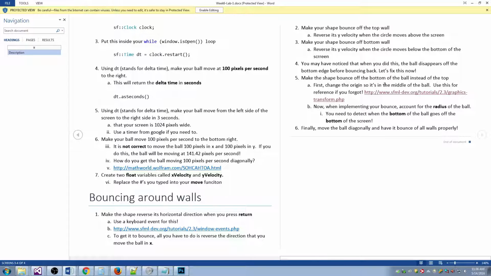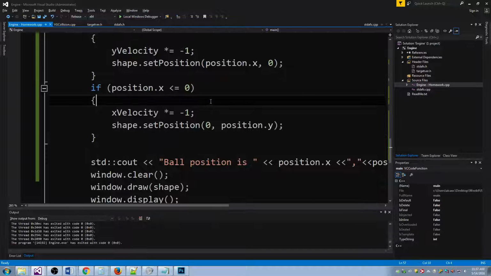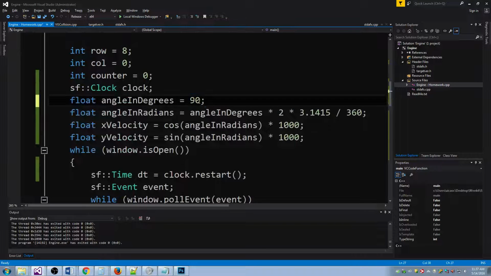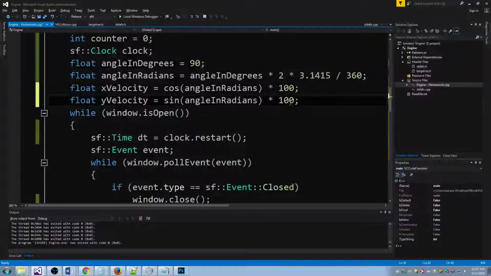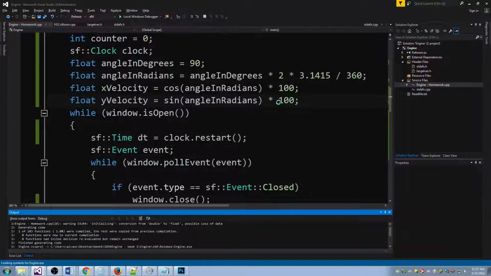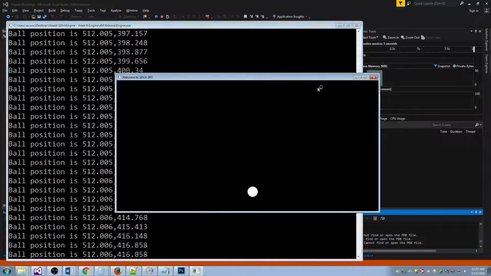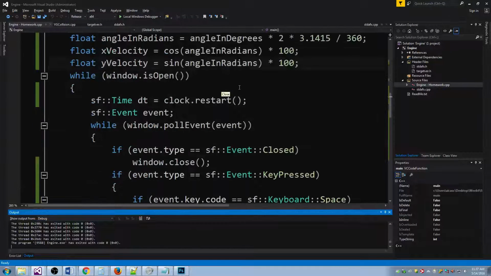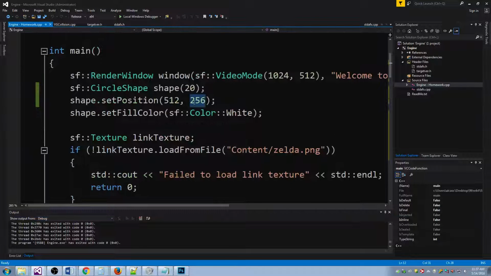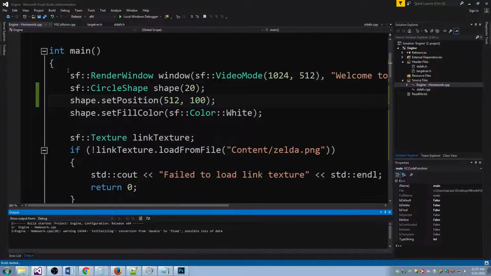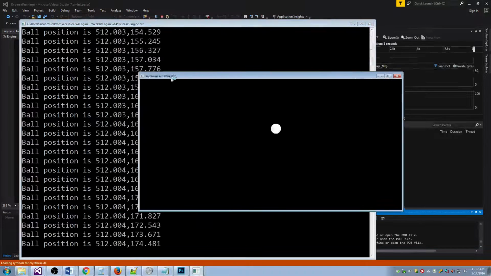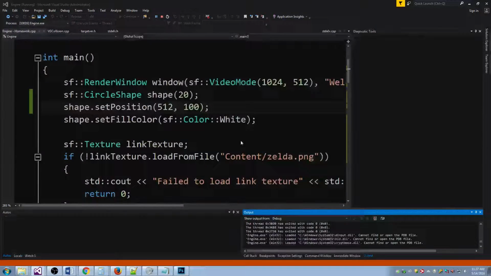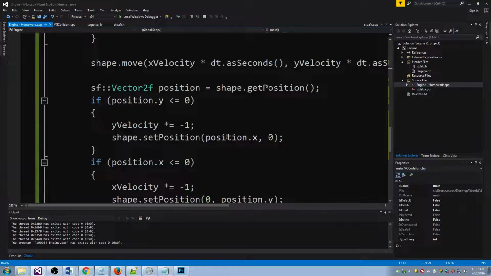How do we make it bounce off the bottom of the wall? What is the position of the ball? I'm going to have it move down now, and move it slower. Look at the position of the ball here. That might have been too fast. Let me move it up so it's starting near the top. Watch the y position of the ball while it's moving. It's 3, 4, 5, 12, right? So when the ball hit 512, that's when it's off the bottom edge of the screen.